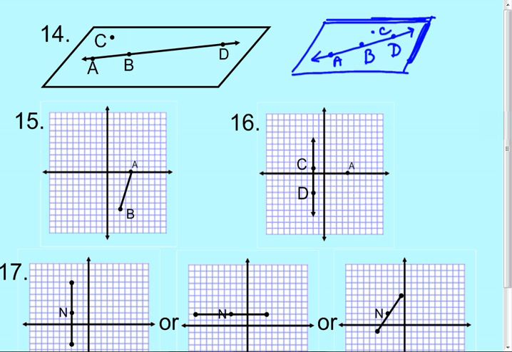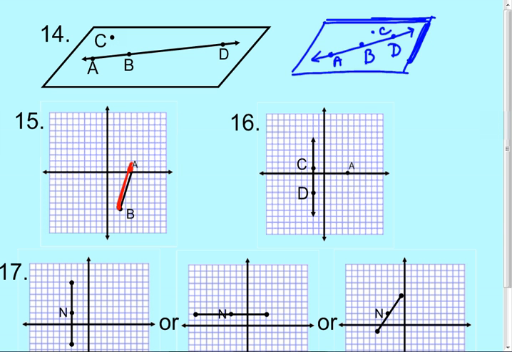And a few of you didn't get to the last few problems, so let's do those right now. If you didn't get there, let's do them. They're not that bad. Okay, 15 says draw segment AB. If you go beyond A and B, it's wrong. So we're going to draw a segment AB, and they tell you B is at positive 2, negative 6 right here, and A is already on your grid, and that's all you draw. That's it. Nothing beyond that.